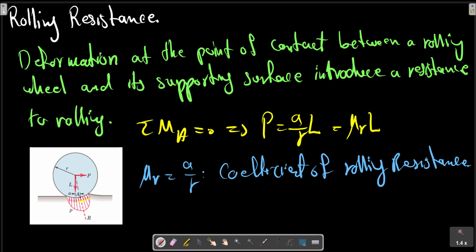Some tests indicate that a varies only slightly with the wheel radius, and thus a is often taken to be independent of the rolling radius. Unfortunately, the quantity a has also been called the coefficient of rolling friction in some references. However, a has the dimension of length and therefore is not a dimensionless coefficient in the usual sense.